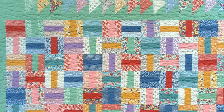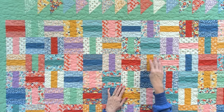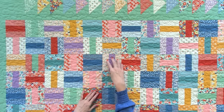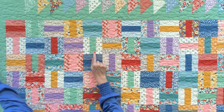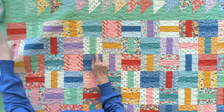The fabric is 30s Playtime by Lindsay McRae. It's a Moda kit. It's beginner friendly. So these are just rail fence, you think that's the right word? I think these are rail fence blocks and they're just rotated. And if you see, this is a Bella Solid. That looks great. And I love the quilting on it. It's just very simple. But I love this one.